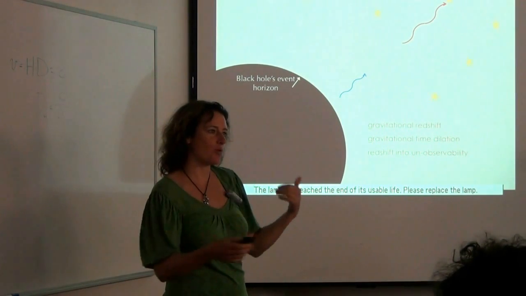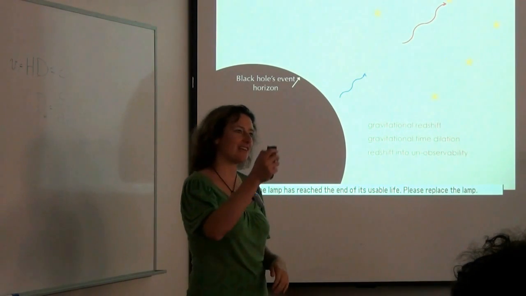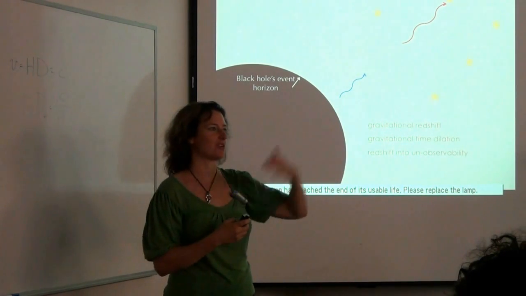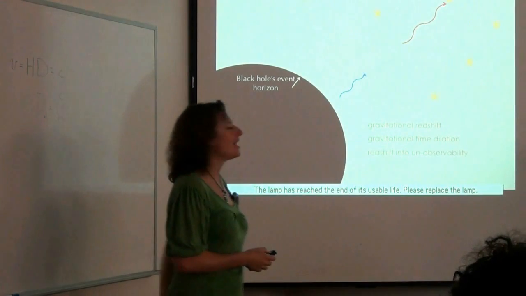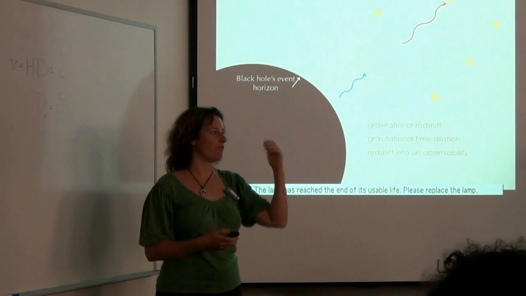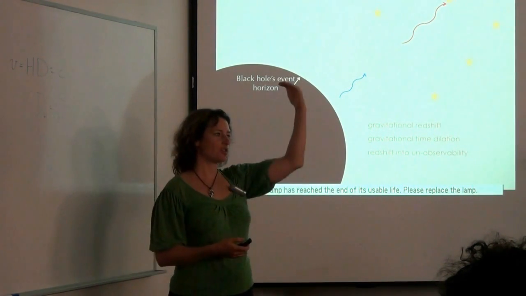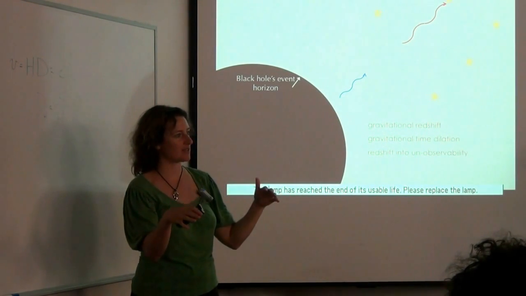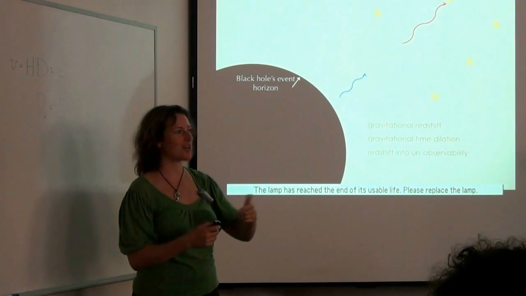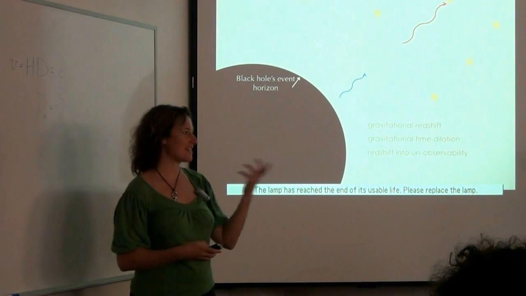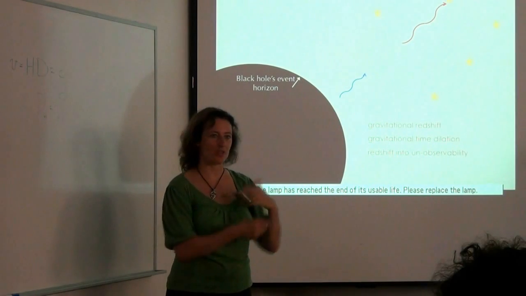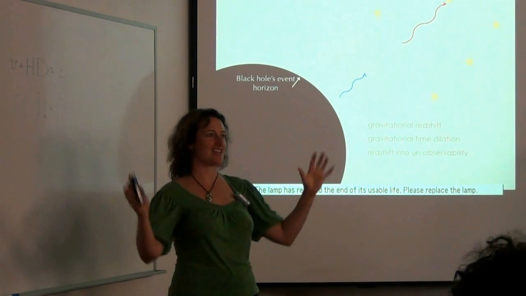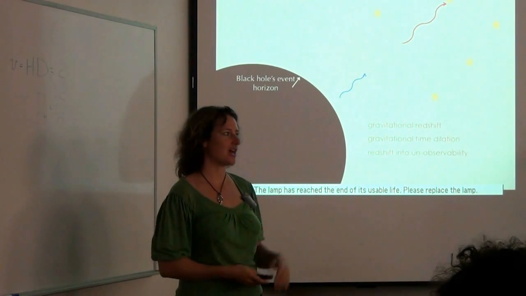And basically things redshift into unobservability. So if you have something that's falling into a black hole, as it falls, it gets more and more redshifted. If it's an astronaut that's flicking a laser pointer on and shining it at you once every second, that laser pointer will reach you once every two seconds, once every four seconds, and get longer and longer. And you will never see that astronaut fall over the event horizon. They will just end up, because of the time dilation, they'll appear to freeze on the horizon. But because of the redshifting and the time dilation, the number of photons and the energy of those photons is dropping so much, they fade and you eventually lose sight of them. So you can't actually see them frozen there. They fade into unobservability.